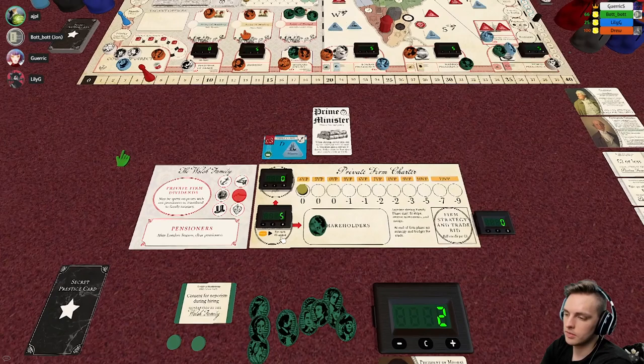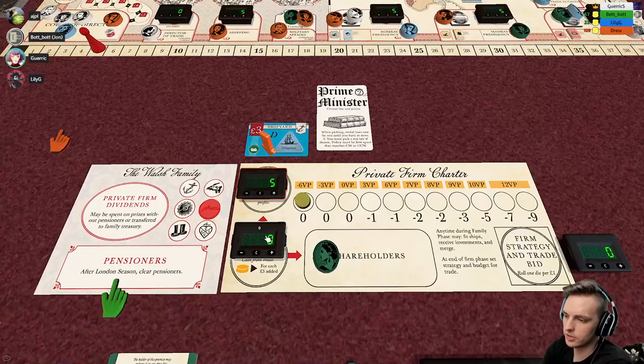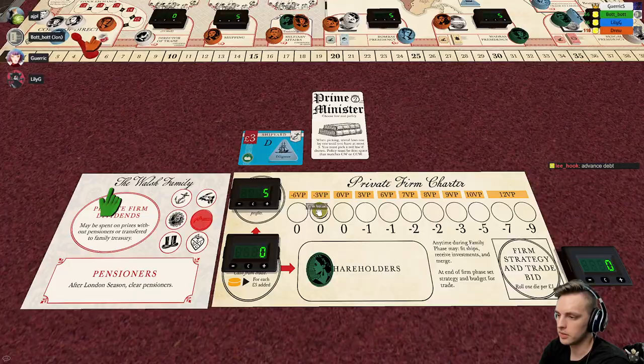I will join you, John. I will leave the East India Company. The money needs to go into London, right? Okay. Yeah, I thought so. I just wanted to check the board to remind myself. And then we need to advance debt. Yep.